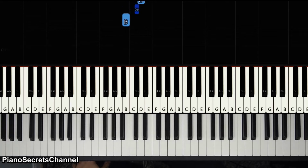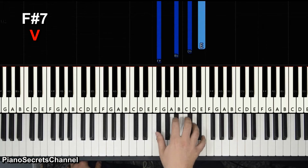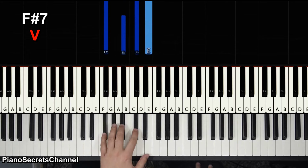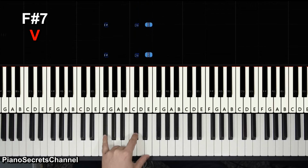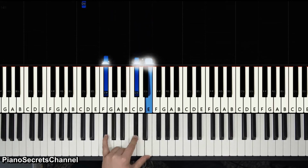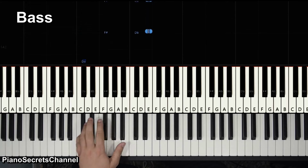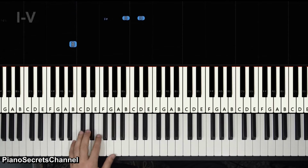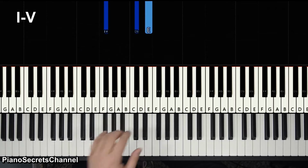Now the next part is going to use a different chord, which is the 5th chord, F sharp 7, which is this. So what we're going to do is bring this to the left hand, the 5th chord, get rid of A sharp, and I'm going to play these 2 chords. Same thing here. And all we do is add this C sharp to it. And then we have the 1, 2, 3. Okay? So let's do the B minor chord, F sharp 7, and that's it.